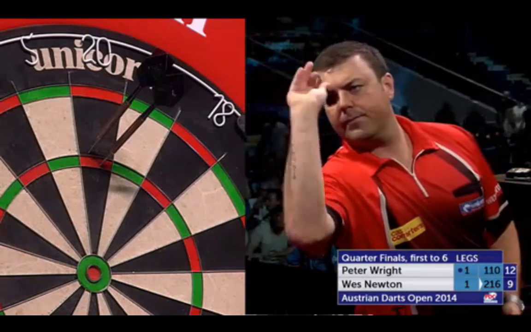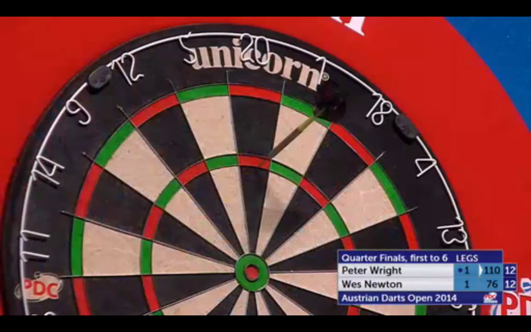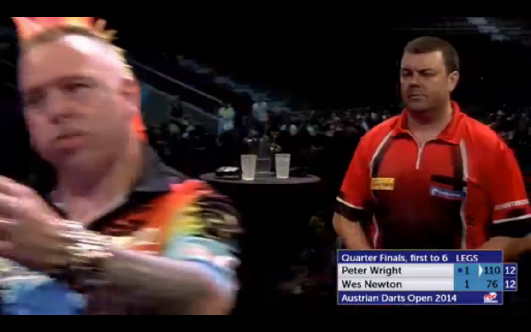Yeah, and it's the big out shots at the right time. The dark arts of match play darts, of which James Wade is an absolute master. Peter Wright needing 90 here. Treble 18 for double 18. The treble is there. The double is just outside.